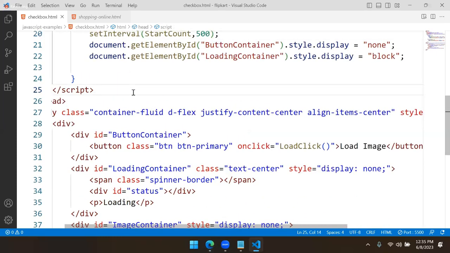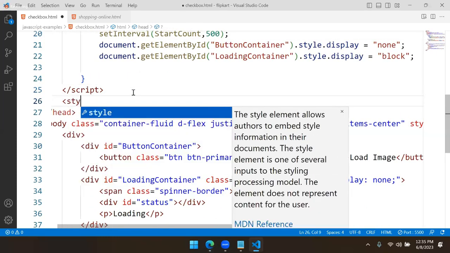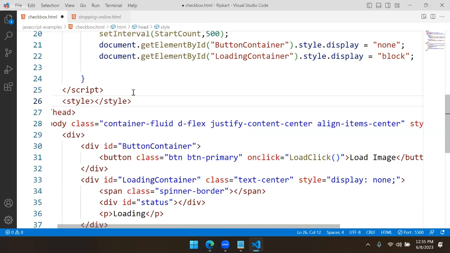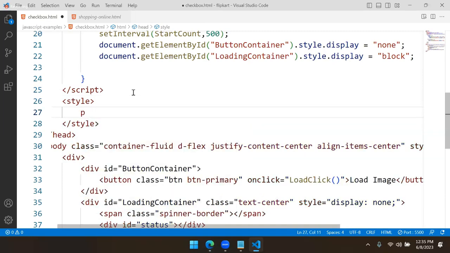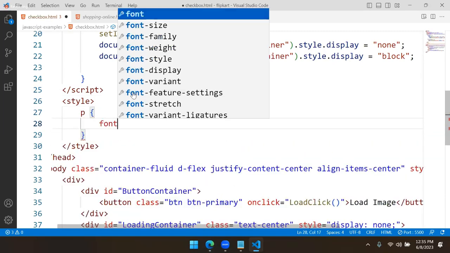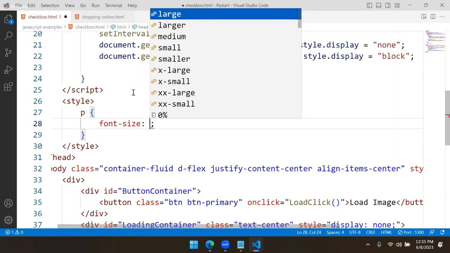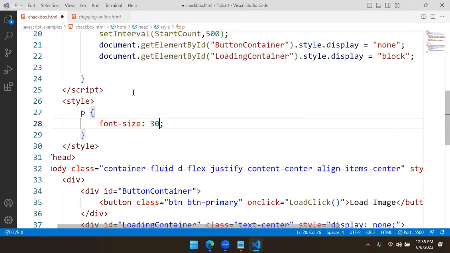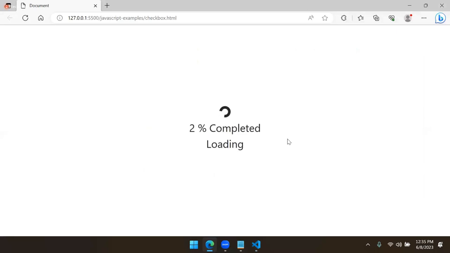That means what I will do is style. Wherever the paragraph is there, font size is suppose some 20, 30 pixels, paragraph and div. You can see the load, it will display like this. Now you can see it is slow.